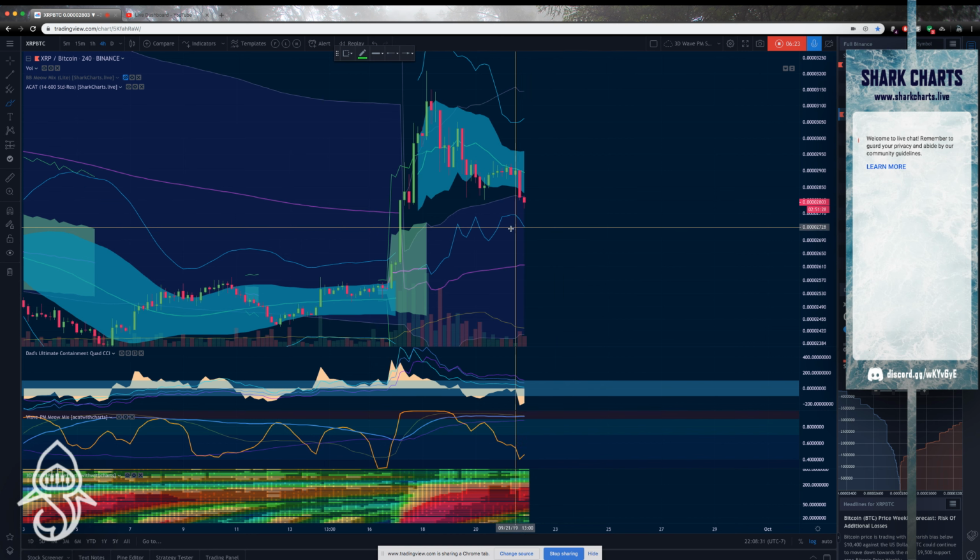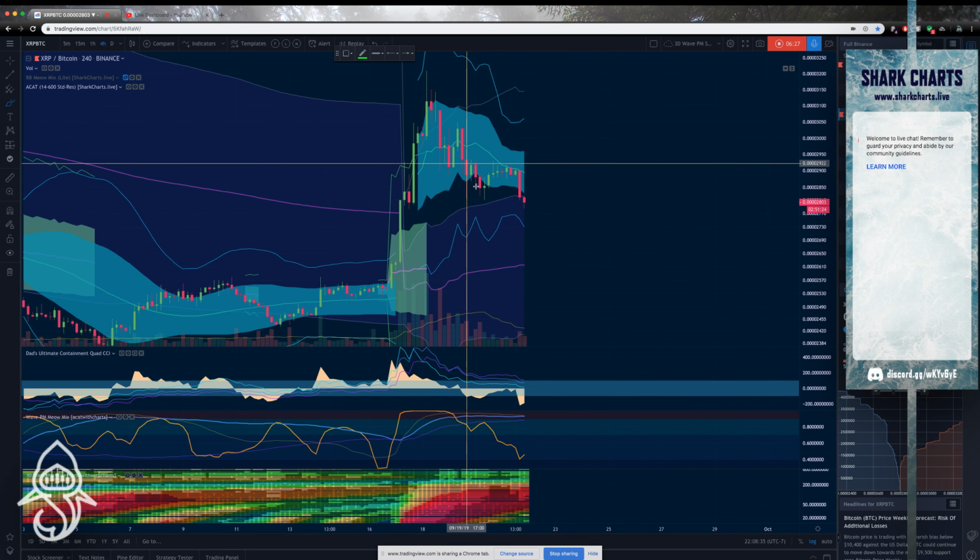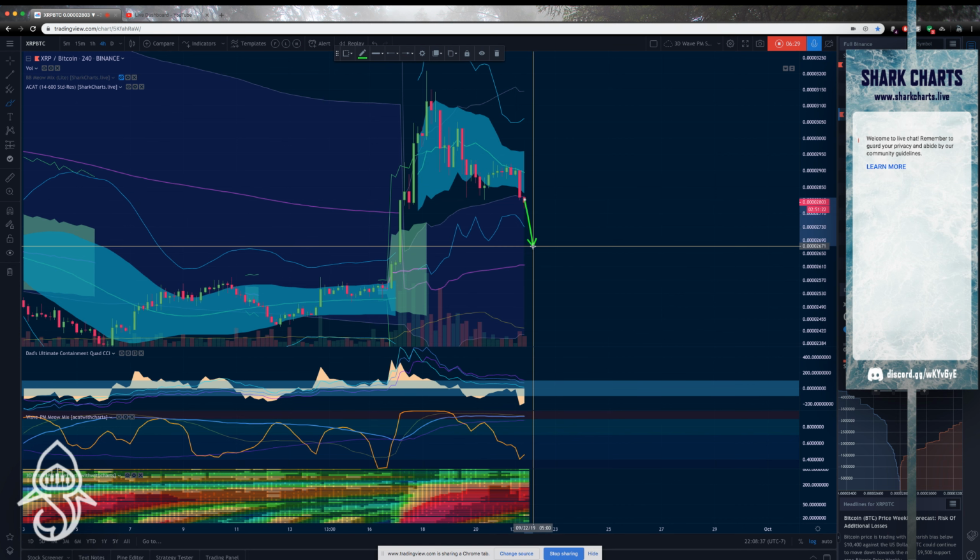Not the best entry at the moment. I would prefer to see swing high. But because Bitcoin's bearish, I wouldn't be surprised if we just drop straight to the mean. So I have an active long. I might just switch it to a short. So we'll see how that plays out. I'd also like to see a candle close, which might take a while. I'll be asleep. So questionable, to say the least.